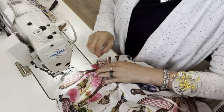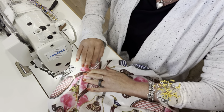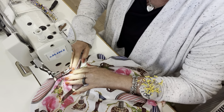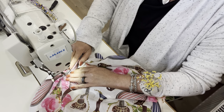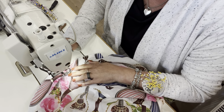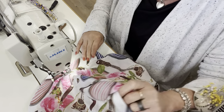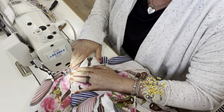Again, I sat at a seam. I don't know why I do it. I think it's because it kind of hides in the seam, especially hemming pants. So I stick my foot on the seam, that part of my foot on the actual seam. It's nice and close. Back tack. I only have to do one little back tack because you're actually going to come back on top of it. Okay, you don't want to have too many bulky seams.